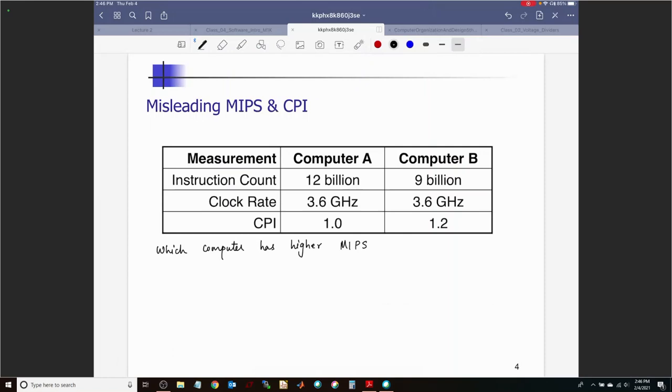I hope you guys agree that a higher MIPS value would indicate higher million instructions per second that can be executed by a computer, which means it has to be a faster one, right? Or it might be misleading, but that's one pitfall there. Which computer has the higher MIPS? That's one question we want to ask. The other is, which computer is faster? Because now we have slightly different values, so that might change.